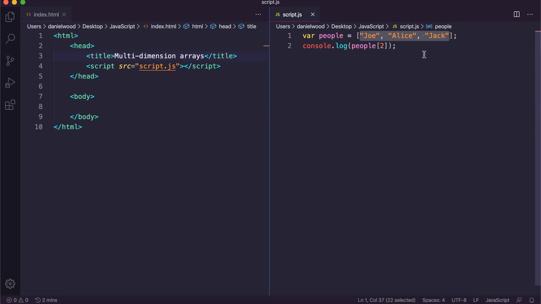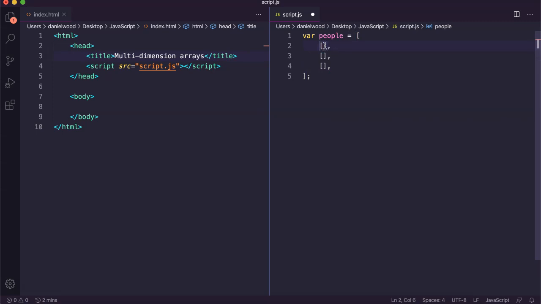But we can actually create arrays within arrays, and those are called multi-dimension arrays. Alright, so let's go back and we'll create this array again. But this time within the square brackets, we can actually create more pairs of square brackets, and each one separated by a comma. And we don't have to do this on multiple lines. We could do all of this on one line of code, but it might just be a bit easier to read on separate lines of code.